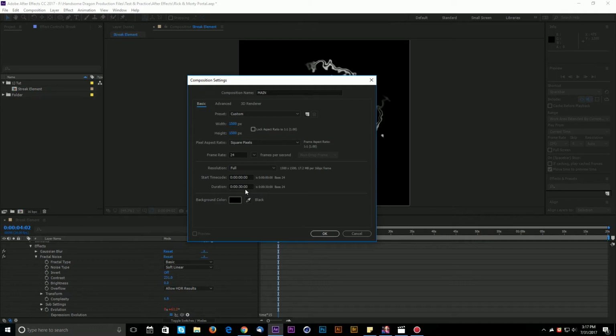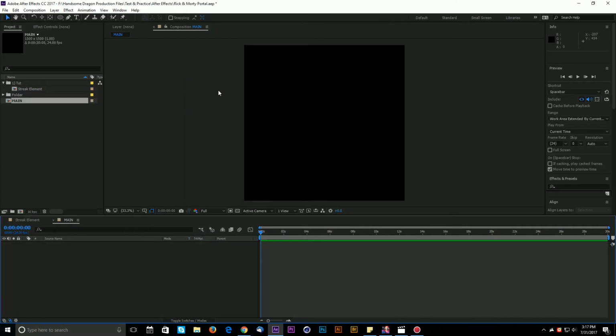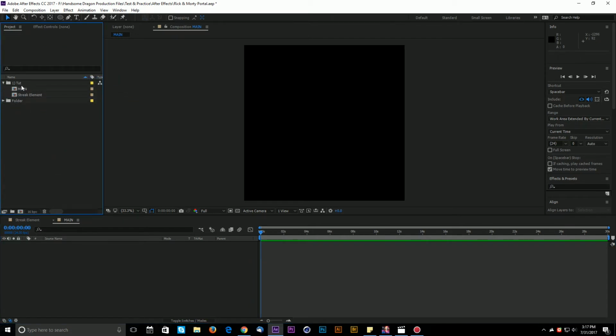So this stands for milliseconds, this stands for seconds, this stands for minutes and hours. Never have I done a composition in After Effects where it was more than 1 hour. But okay, we're going to click OK, and now we have an empty composition window. We're going to go to our main and just drag it to our folder. If you didn't make a folder, you don't have to, but if you want to, you just go to our folder here, create a new folder, select it, and name it whatever you want. I'm going to go to the folder which I just selected and click on that.